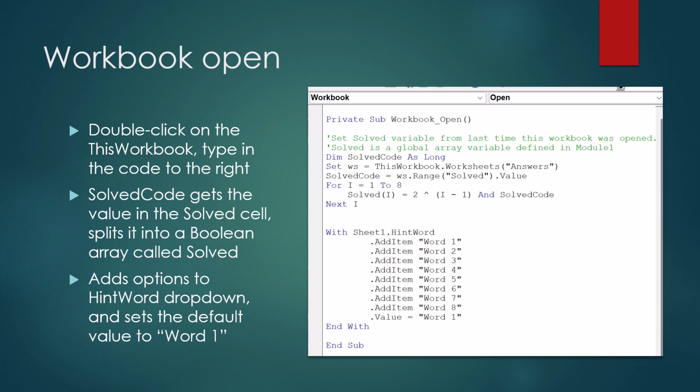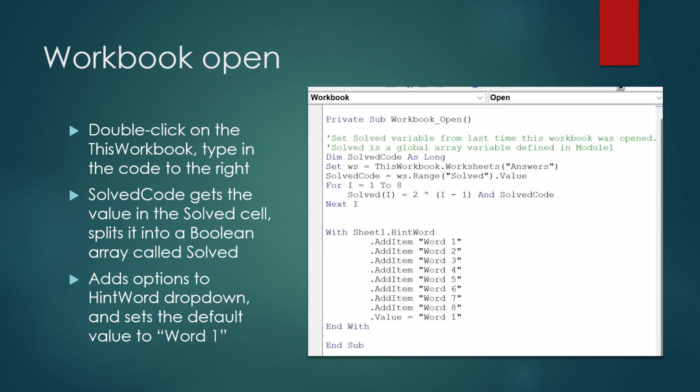To type in code for the workbook, you double click on this workbook in the project browser. The solve code gets the value from the solved cell that we previously defined and then splits it into a Boolean array called solved.